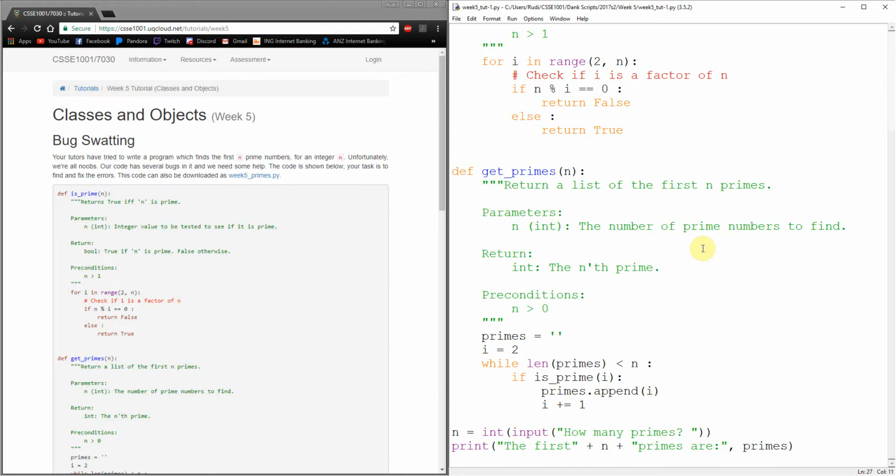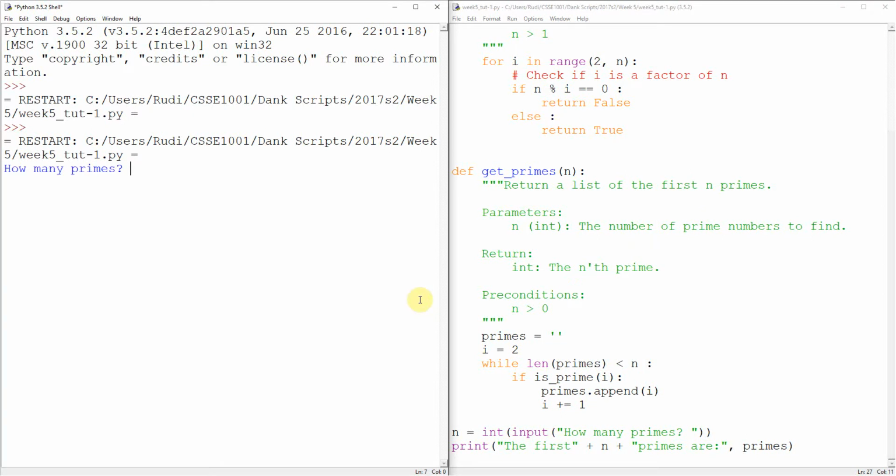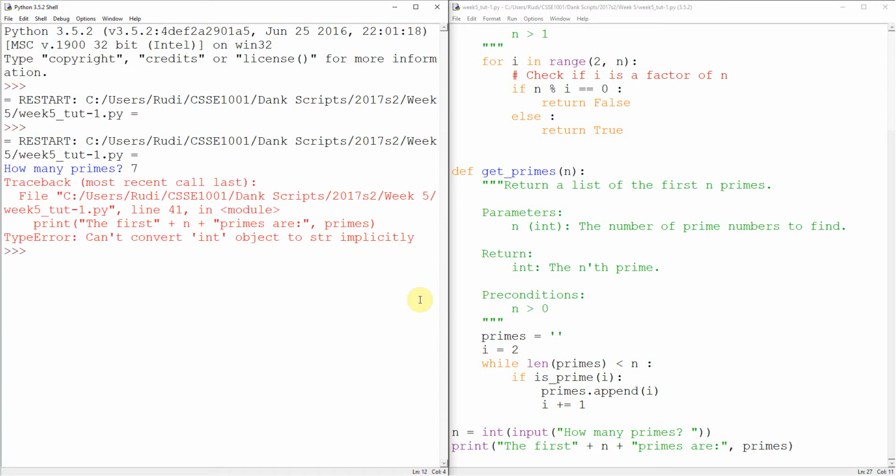First things first, let's just run it. Let's just see what goes wrong. How many primes? 7. Optimistic. Here we go. First time. And error message. Okay, there we go. Some stuff you'll start to notice about error messages the more you read them is that they're actually quite descriptive. So for instance here, file something or other, line 41 in our file. And then it's actually listed the line itself that went wrong.